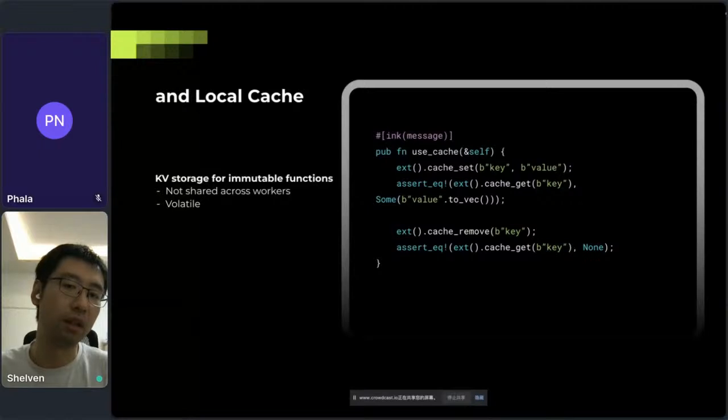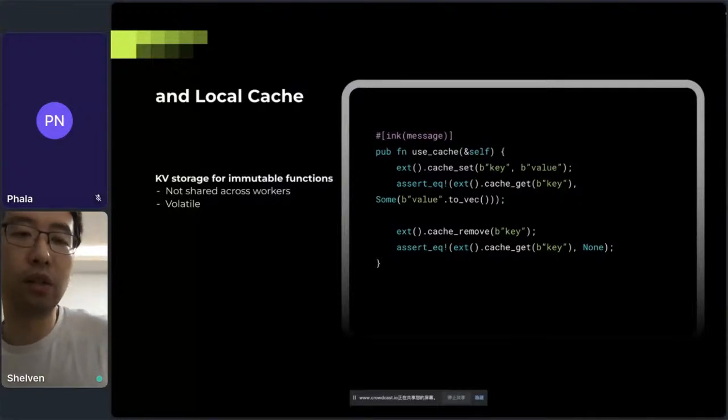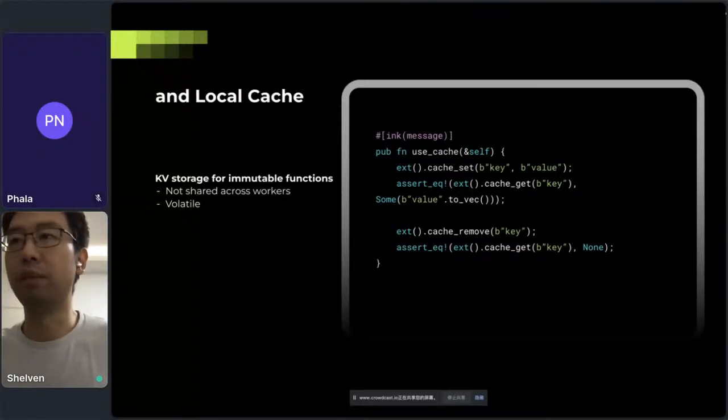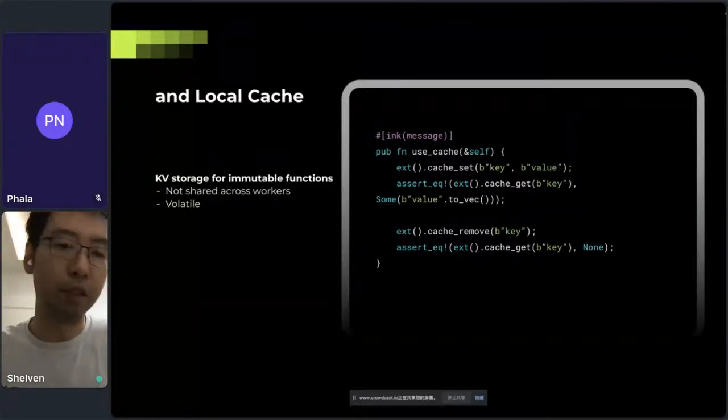Another important feature here is that the local cache is volatile. This means if one of your workers is down, or you choose to deploy a contract to another worker in our network, the previous local cache will get lost. So the local cache should only be used to store data that is not that important.